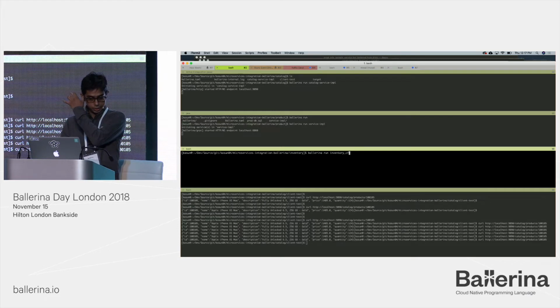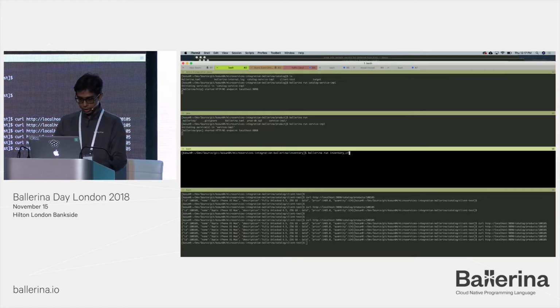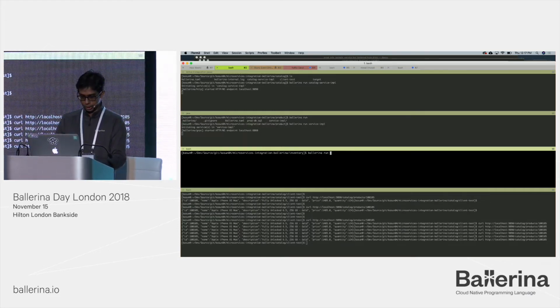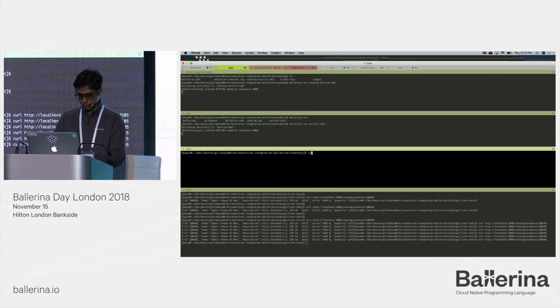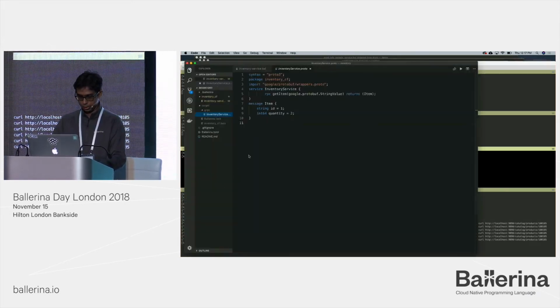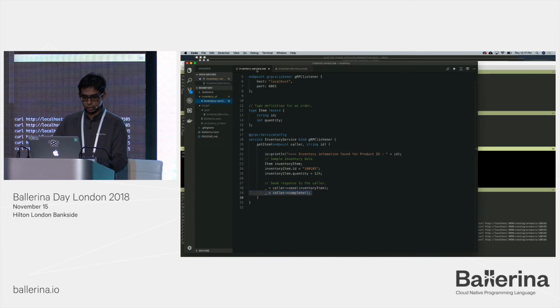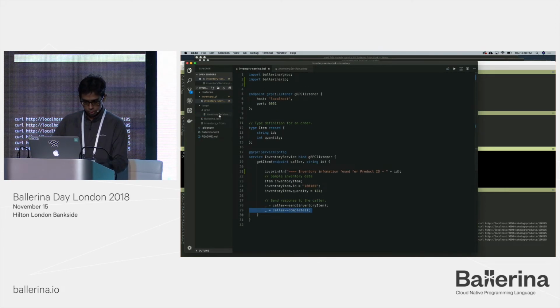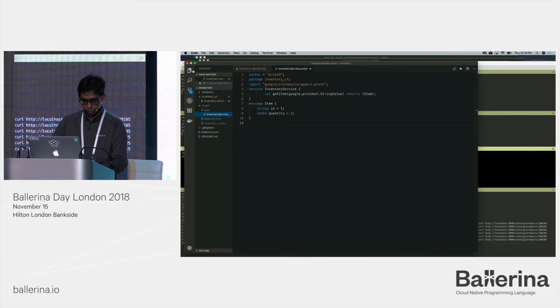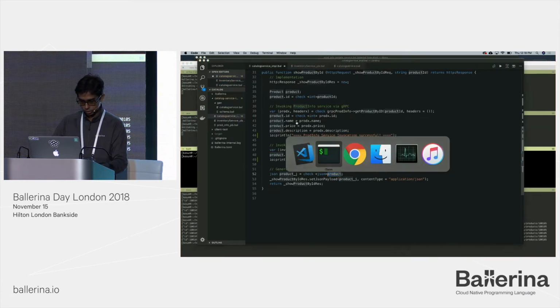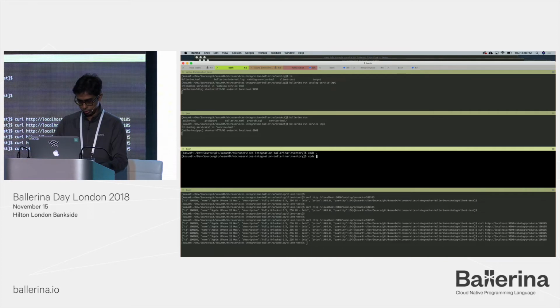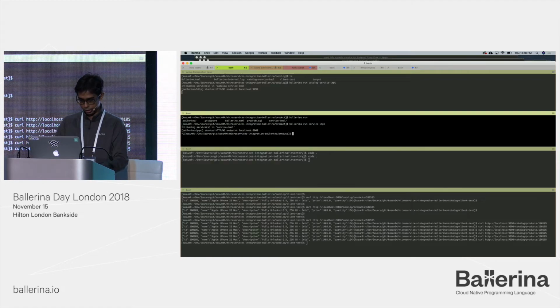Then the inventory service. And as part of the product info service, I have used a database.